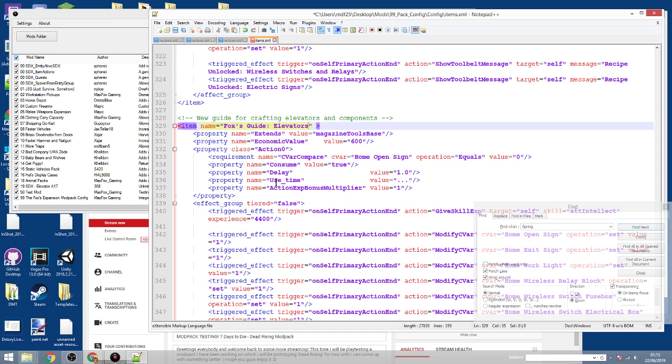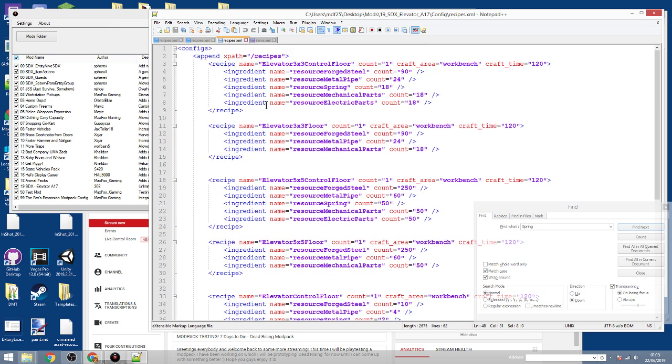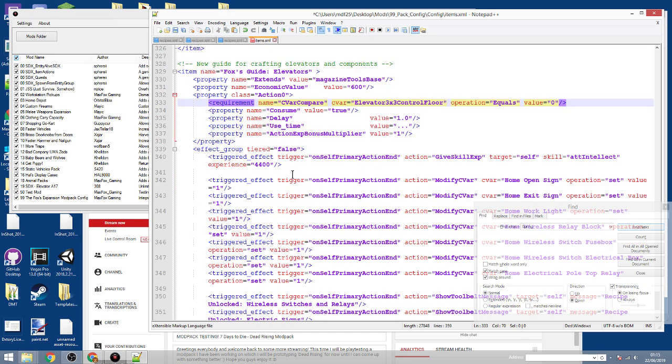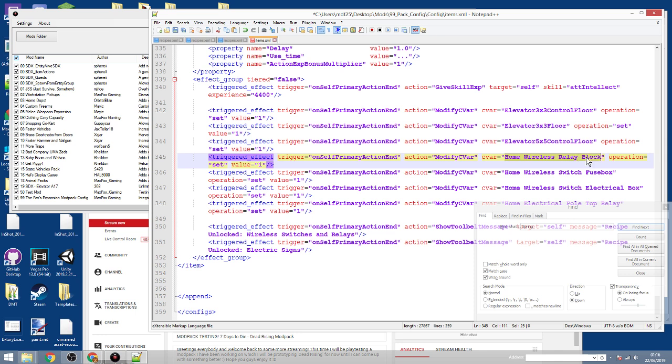Okay, so it's going to CVAR compare. Okay, so then we can go in blocks here. Which you're going to actually know that the recipes are here, right? So let's use these. So CVAR compare is going to say, have we already unlocked this recipe? And if not, then we're going to give skill XP. We're going to modify some CVARs. Elevator 3x3 control floor. Elevator 3x3 floor. Elevator 5x5. So then this is all the stuff it's going to unlock. There we go. Modify CVAR. There we go, yep. So 5x5 control floor, so that's going to be floor.